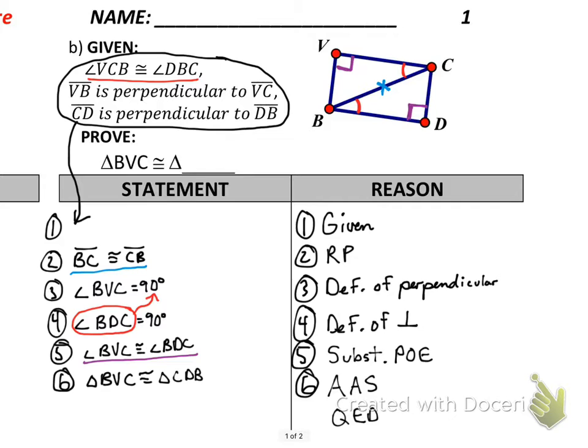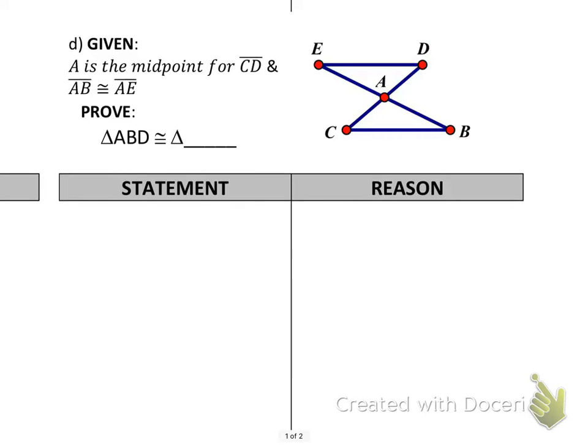Okay, so you guys still have about 8 minutes. What I want you to do is pick one of the other proofs that we didn't do. Both of them are 4 lines long. So if I just come over to D, yeah, I can spot you this. And it doesn't matter which one you do. They're both 4 lines. See if you can figure out how to do those proofs.